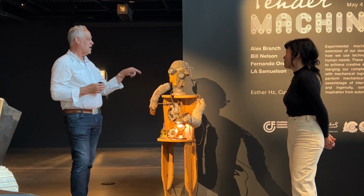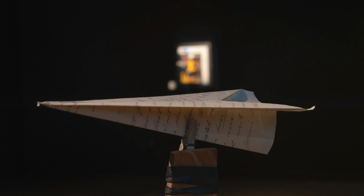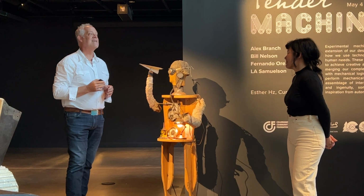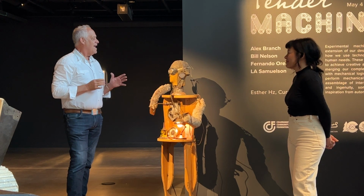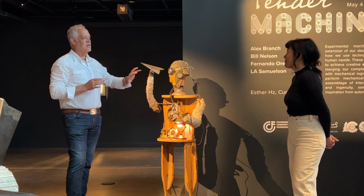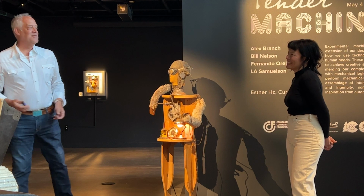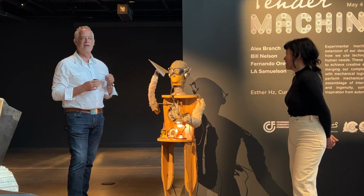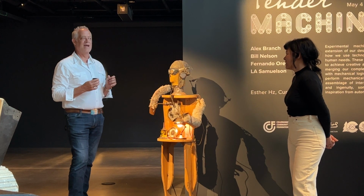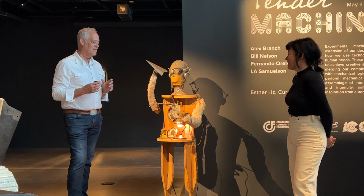To make my first airplane, this particular form's called a dart, and throwing that across the room and seeing it sail across in the air currents was very satisfying. And so that's what I thought would be my inspiration for this piece. And of course, I could have attached it more beautifully, like this unbelievable craft over here. But as a child, this is how I would have done it with a clothespin and a rubber band. So I wanted to keep my unions and connections very primitive and relive some of those experiences.